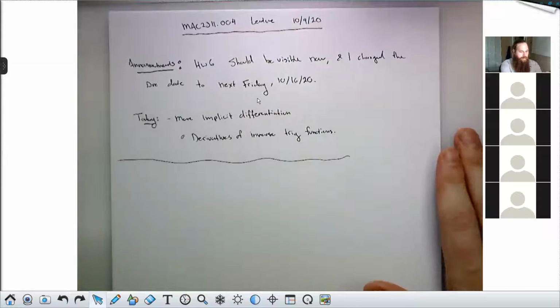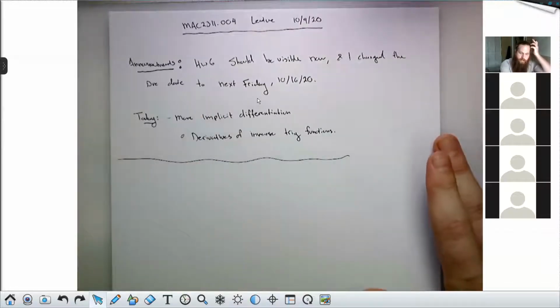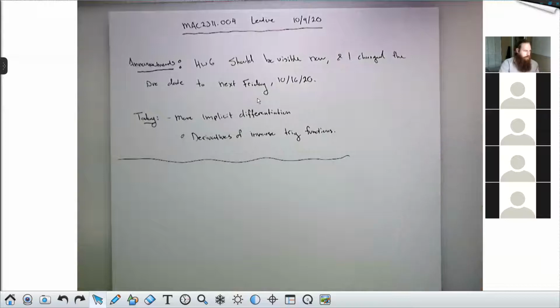Remember, implicit differentiation is essentially using the chain rule to differentiate functions where you've got both x and y, where y is understood to be the dependent variable and x is understood to be the independent variable. If you want to read more about this, there's something called the implicit function theorem, which describes what's really going on there. But the basic idea is that if you picture the graph of a circle, you know that fails the vertical line test. So that's not a function, right? Y is not a function of x there.